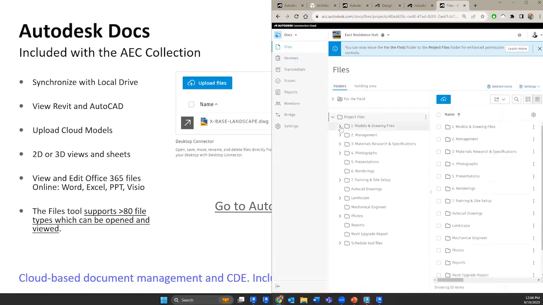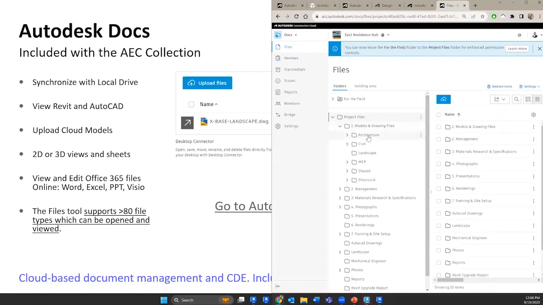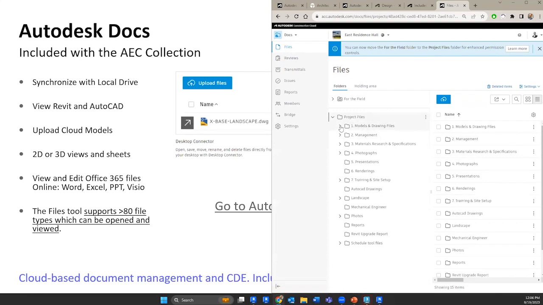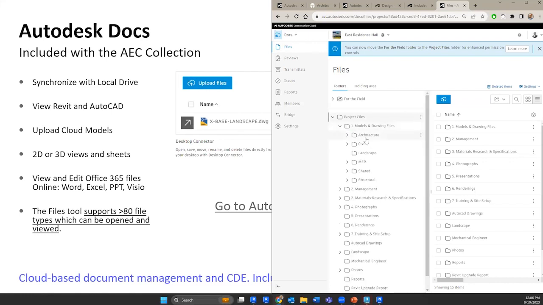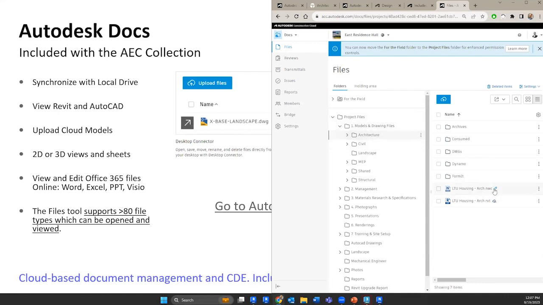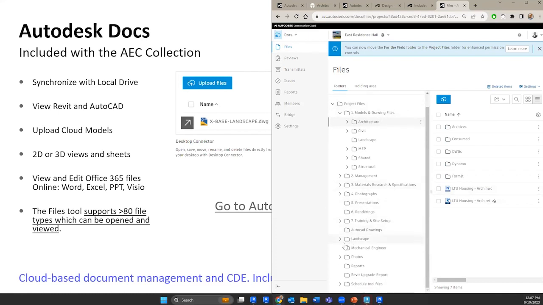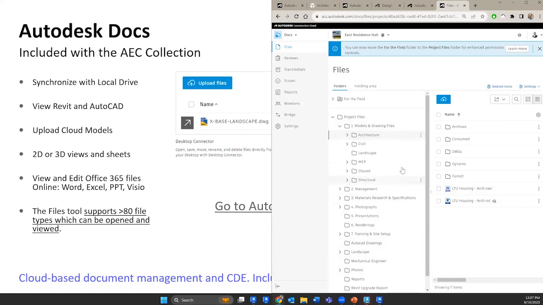Here we are in Autodesk Docs, and I'm going to take a look at the project structure that I have created. You can create any project structure you'd like, synchronized with the Autodesk Docs drive on your computer. We have a few files and folders created in this project: Navisworks files, Revit files, AutoCAD drawings, PDFs, photos, images, you name it. This is a fleshed out project for demonstration purposes. I'm going to click right on the RVT file and take a look. Let me maximize this.